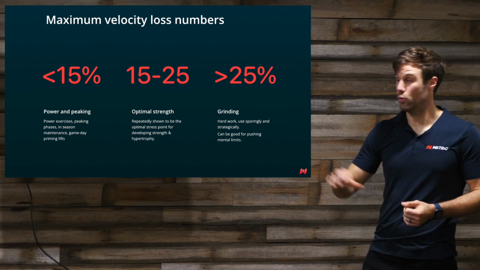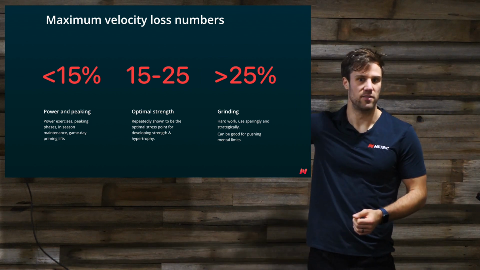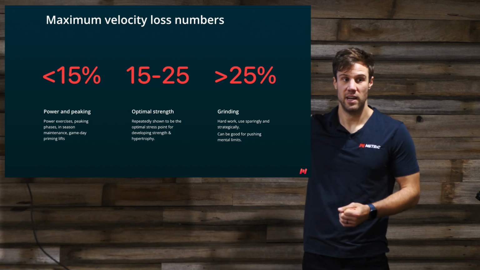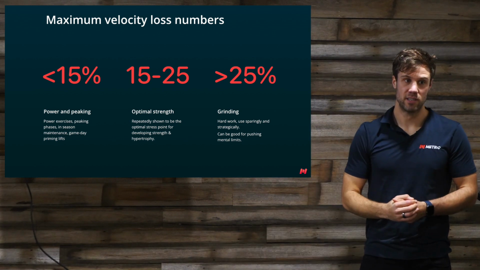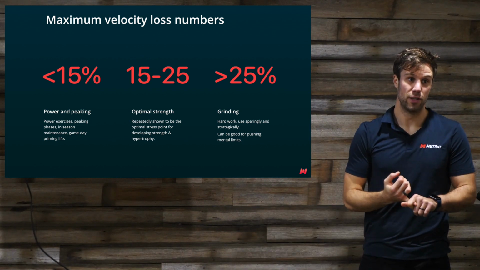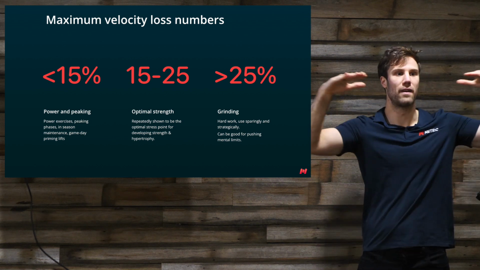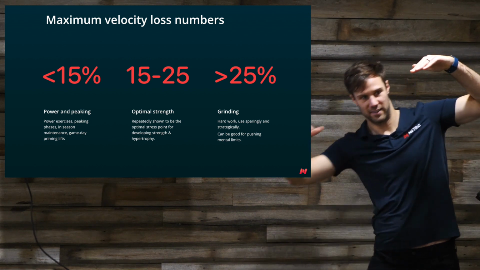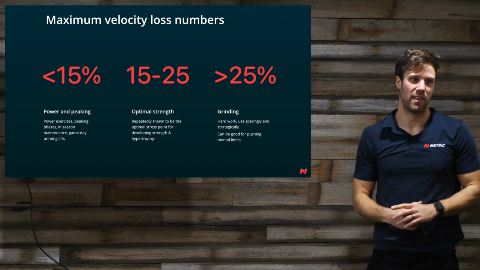So if you've got an athlete who you want getting after proper sets of 6, sets of 8, sets of 5 even, and they're only giving you 12 to 15% velocity loss, either they're not working hard enough on the early reps and so they're coasting, so the whole graph is flat, or they've got 2 more reps they should be giving you. So you either add weight or add reps.